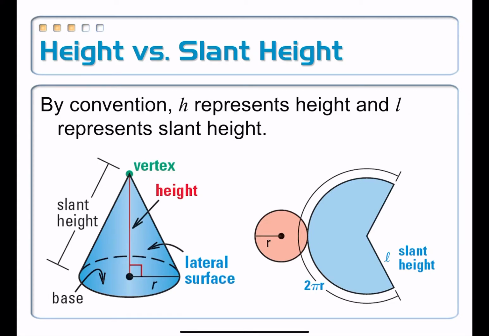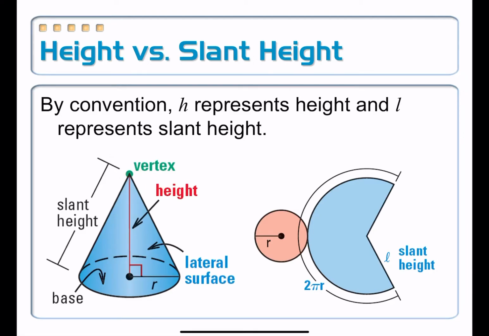We have a right cone in this particular example. We also have our slant height, which is the length of this lateral edge right here. Back on a pyramid, that slant height was the same thing as the height of one of those triangular faces. But there's no triangles associated with a cone.